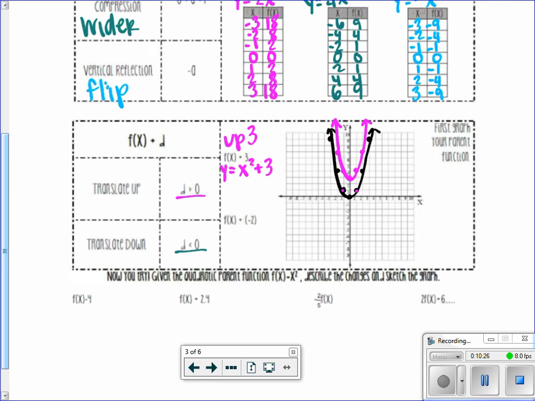What's going to happen on the second one? Right, it has plus a negative, which really means minus 2. So it's x squared minus 2, meaning down 2. The origin is changing, or that vertex is changing. It's now at 0, negative 2. All other points are staying in that same type of position, just shifted down 2. So this one's going to go down 2, down 2, and down 2, down 2.